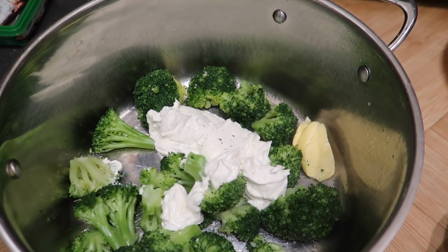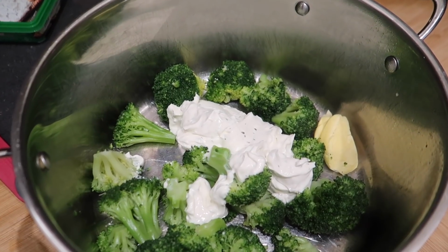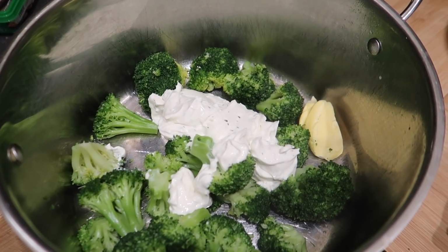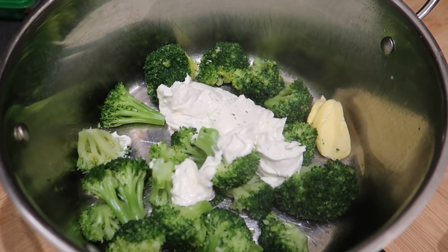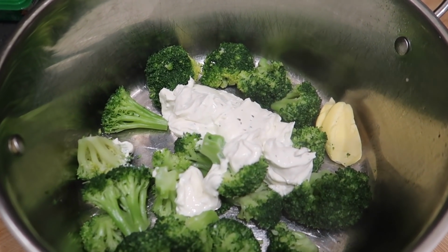I'm also going to save a little bit of the pasta water. It's a good tip if ever you're making a sauce or anything, always save some of the water your pasta cooks in, because it will add volume to a sauce without too much watery liquid, because the starch in it makes it thick, if you know what I mean.